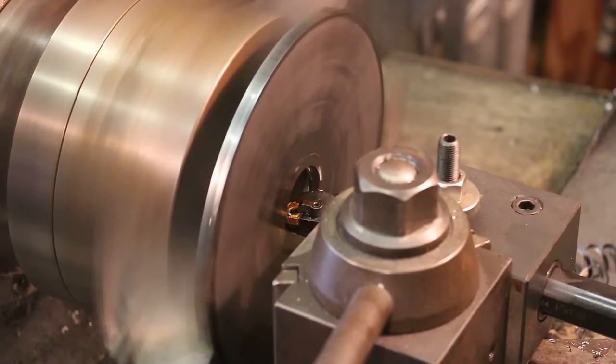In fact, it was quite nerve-wracking. You only got one shot. If you missed your angle, you were pretty much screwed. You had to start over. So when I did it, I had somebody in the shop with me, and I would dial it in on the rotary table, I would look at my number, and then let another person verify that I had the number right, and then I would look at it again and then drill the hole.